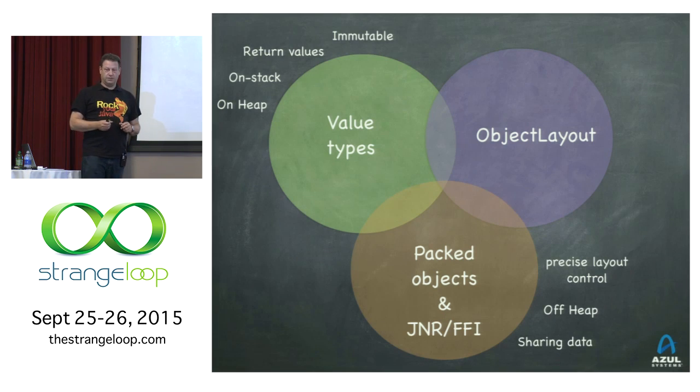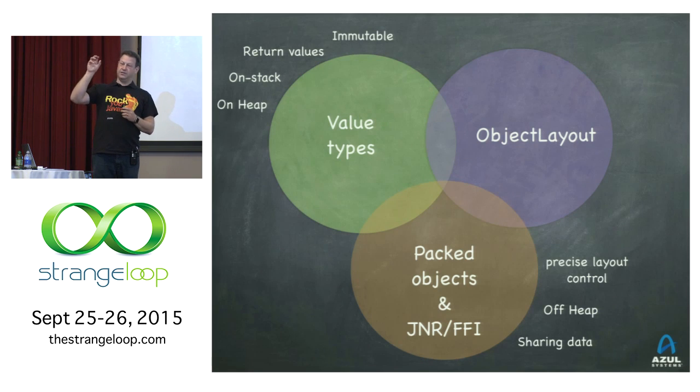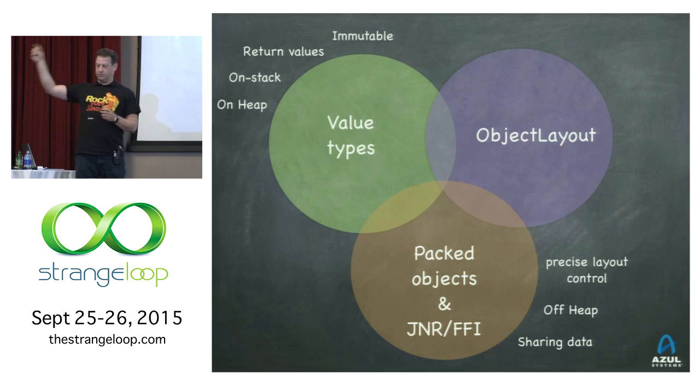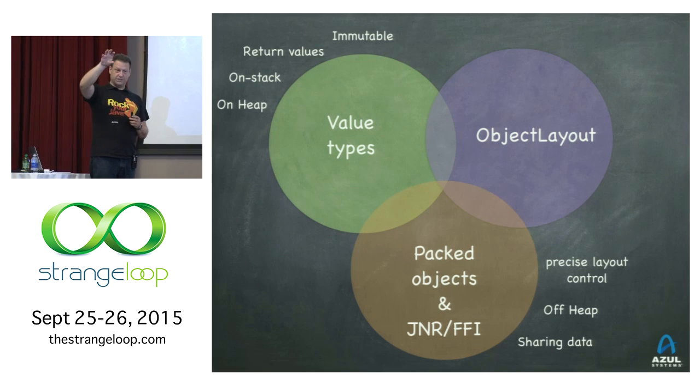Packed objects give you precise layout control on exactly where things will be within a structure of data, an object of bits, and give you that to a very fine degree. And there's a really, really good reason to do this, because sometimes you talk to things that are not Java. And TCP likes to have the protocol byte here. It's not up to the JVM to decide where to put that. You have to explicitly lay it out.